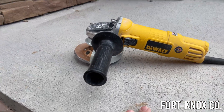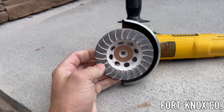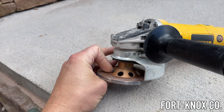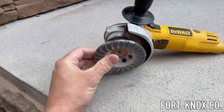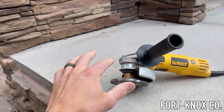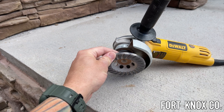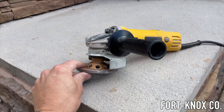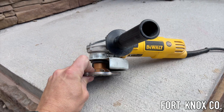What I'm grinding with is this four-and-a-half inch concrete grinding bit. You can buy these for about 30 or 40 bucks at your box stores, but I've had this one for years and used it on a lot of different projects. There have been projects where I poured an old slab next to a new slab with an uneven surface, and this thing ground it all the way down — it's a real workhorse. It attaches right to your four-and-a-half inch grinder.